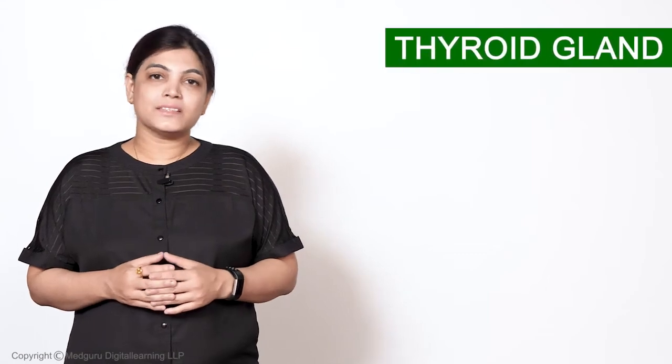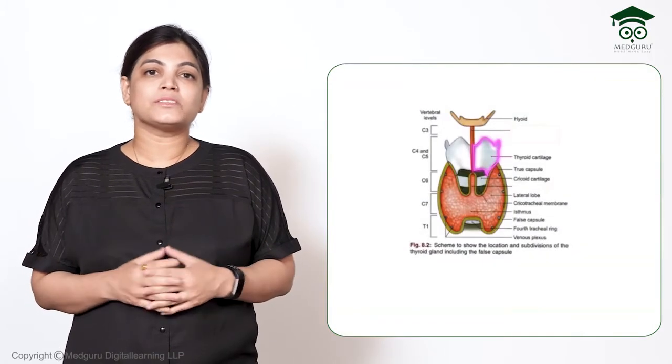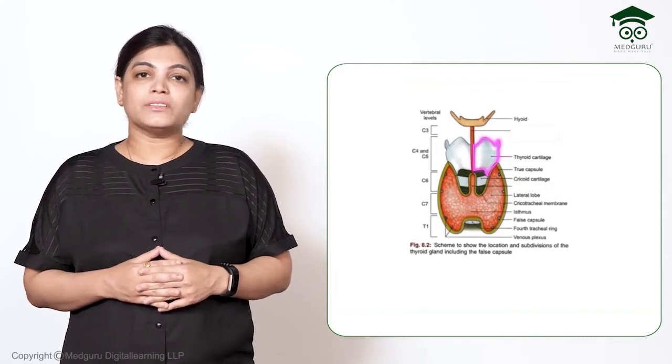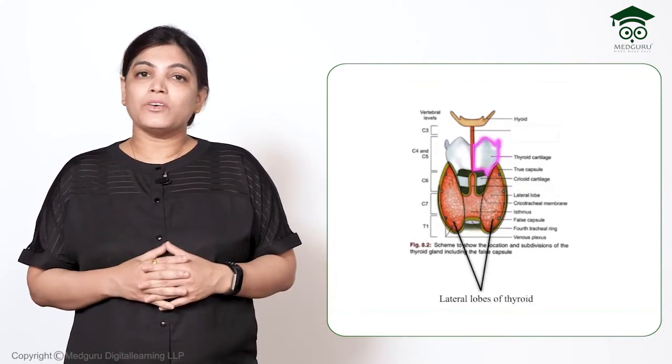Hello friends, in this section of head and neck, I am going to describe the thyroid gland. Most important topic, so many times it has come as a theory question, so you should know the details of the thyroid gland. Starting with the thyroid gland, it is an endocrine type of gland.